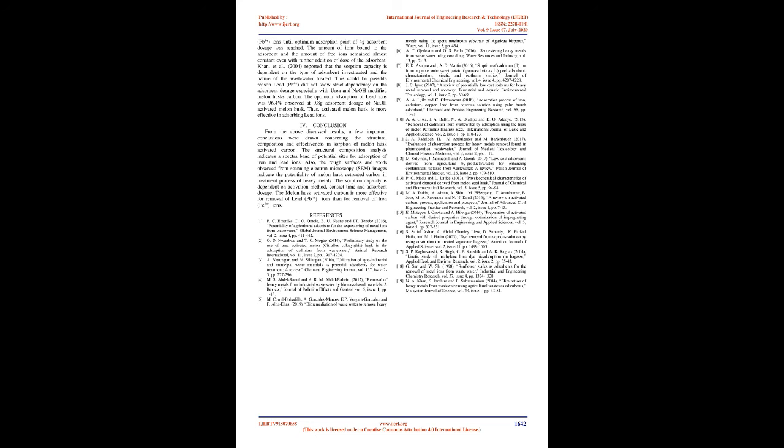For conclusion. From the above discussed results, a few important conclusions were drawn concerning the structural composition and effectiveness in sorption of melon husk activated carbon. The structural composition analysis indicates a spectra band of potential sites for adsorption of iron and lead ions. Also, the rough surfaces and voids observed from scanning electron microscopy, SEM, images indicate the potentiality of melon husk activated carbon in treatment process of heavy metals. The sorption capacity is dependent on activation method, contact time, and adsorbent dosage. The melon husk activated carbon is more effective for removal of lead, Pb4+, ions than for removal of iron, Fe2+, ions.